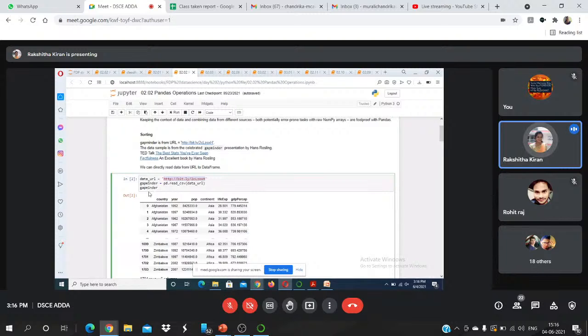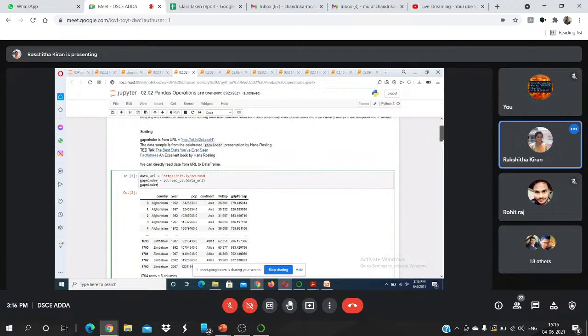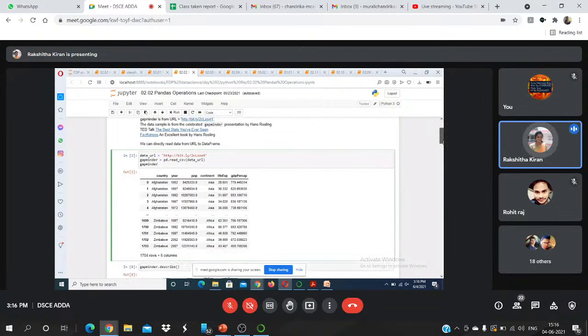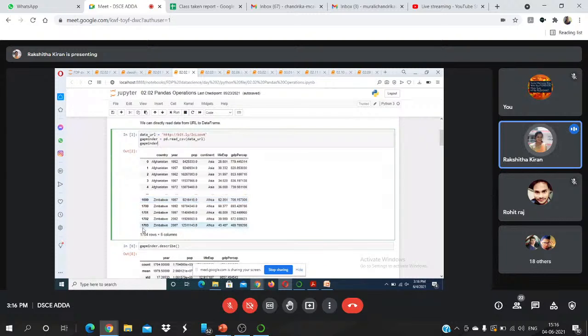When I just type this variable, it is going to display the top five and the bottom five values, and it tells how many columns and rows that file has. It has 1704 rows and 6 columns.